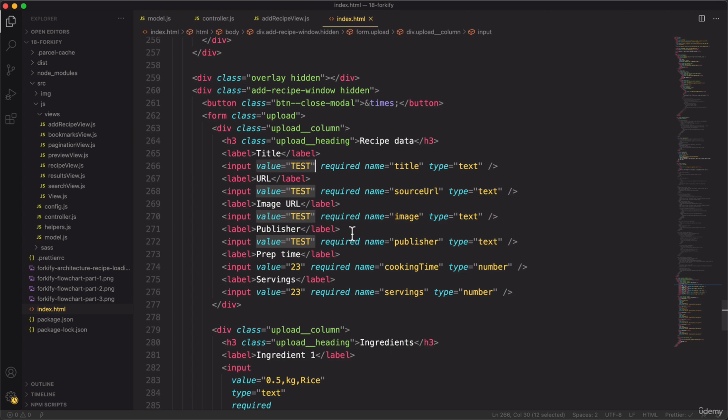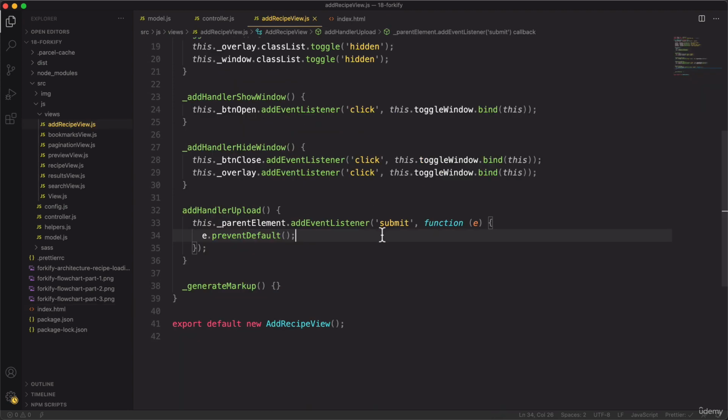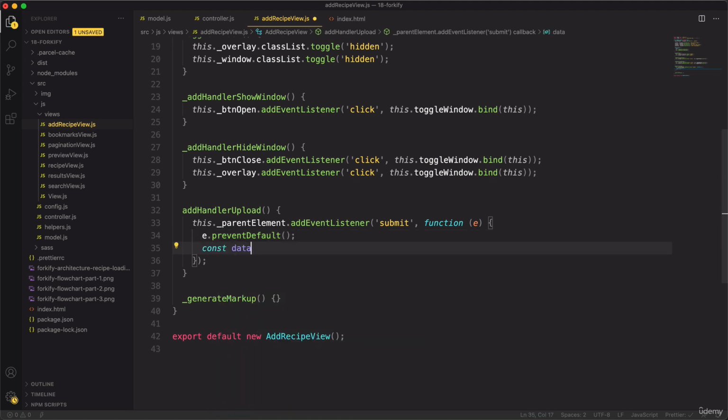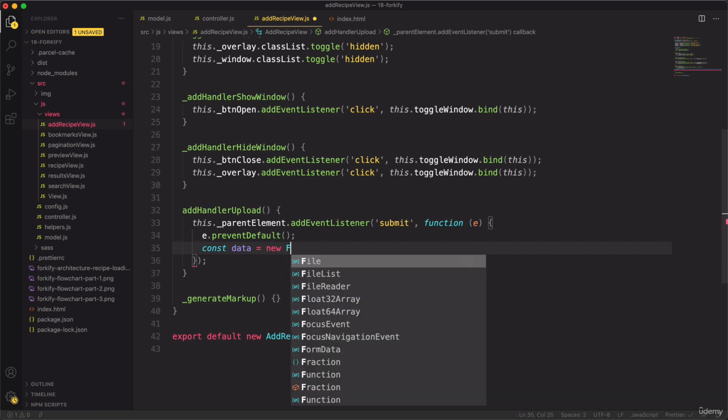And now, how do we get access to all of these values? Well, we could go ahead and select all of these form elements one by one and then read the value property of all of them. However, there's actually an easier way because we can use something called form data. That's a pretty modern browser API that we can now make use of.